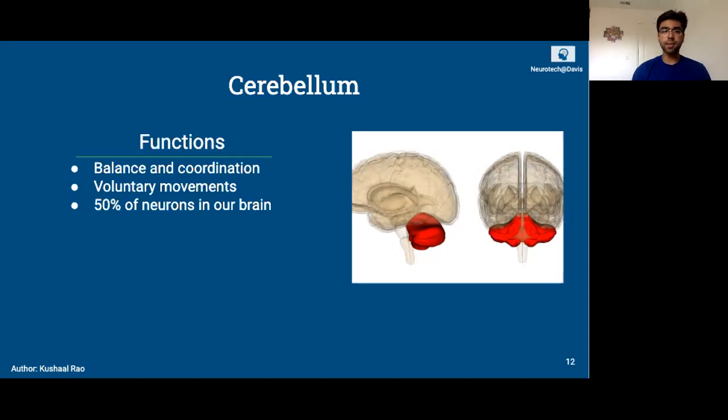So as you can see, all the structures that we covered, they're very primitive in nature, and they account for a lot of functions in our body that we don't even think about on a daily basis. And if we had damage to these areas, we most likely would suffer life-threatening injuries, and they could possibly be fatal because they're so integral to our body and are so important in our daily functions and just keeping us alive that we often don't even notice it, but any damage to that would probably be fatal.